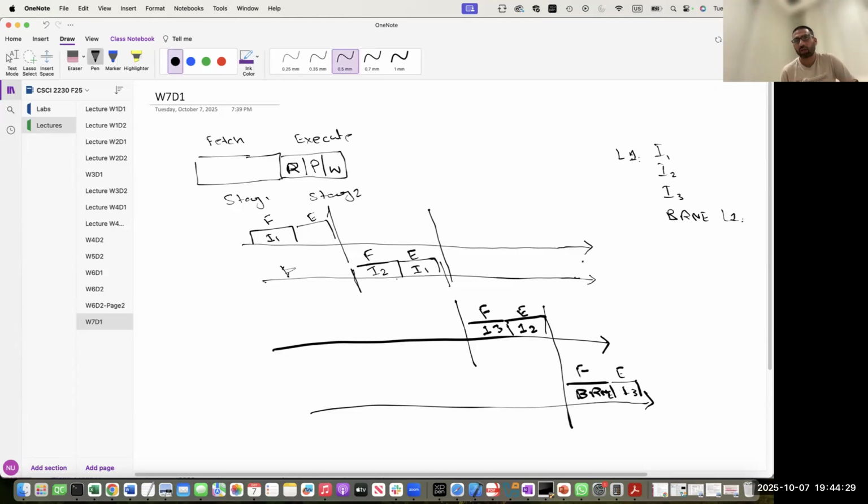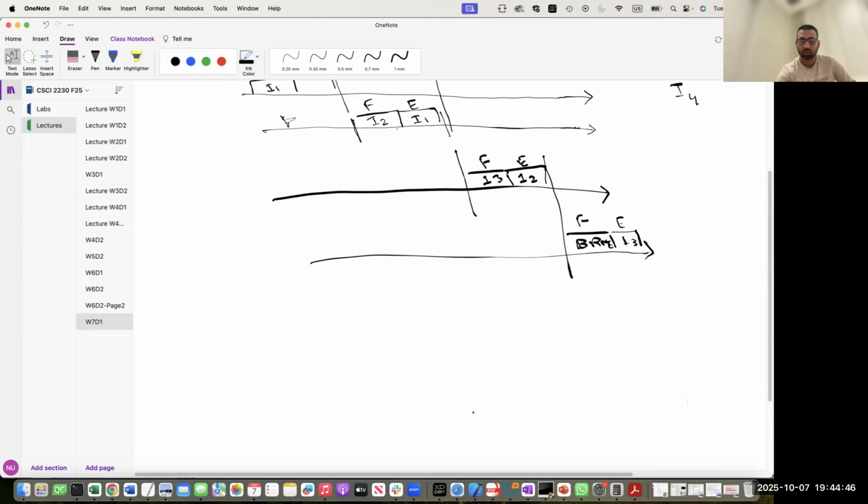Now, remember what is happening. Instructions are going through the pipeline in sequential order, right? So let's say here I have another instruction which I'm naming instruction 4, right? And let me move the cursor a little bit down. So now in the next cycle, my branch not equal instruction, I'm only writing branch for that because it is true for any kind of branch instruction, will be in the execute stage, and instruction 4 will be in the fetch stage, right?